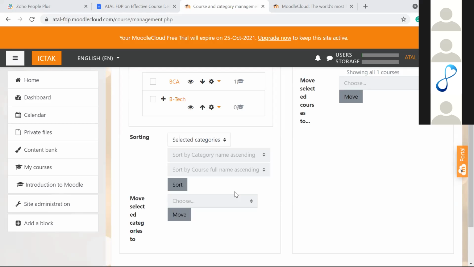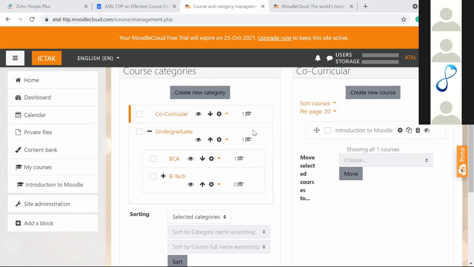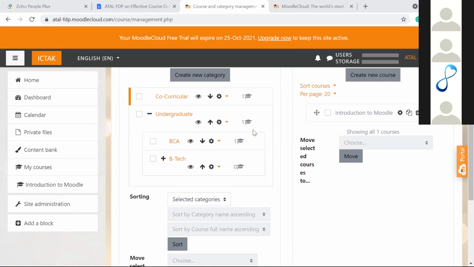Ma'am, is there any book on course creation and other things? Any book on Moodle configuration and Moodle website creation? He's asking for some references. There are free materials available, like PDFs. We will share the link in the Pathshala course. Many video links are also available on YouTube that we will share. Jyoti ma'am is saying help is available in the Moodle site itself.